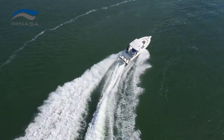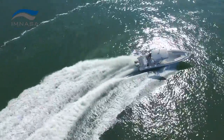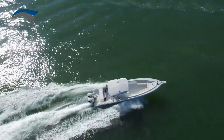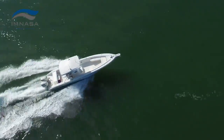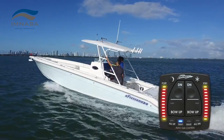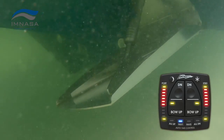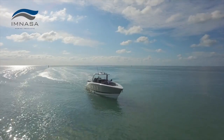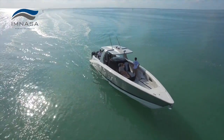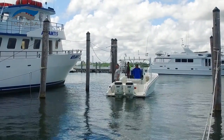Some people have asked how ATP reacts during turns. Boats with a planing hull naturally lean inward in a turn, so we designed the system to sense the slightest turn and suspend automatic control while the boat is turning. When the turn is complete, the system senses it and returns to automatic control. ATP also senses when the boat slows down and controls bow rise during deceleration. Once at idle speed, ATP fully retracts the tabs automatically — because trim tabs become ineffective at low speeds, and with tabs down in reverse, they interfere with maneuvering.